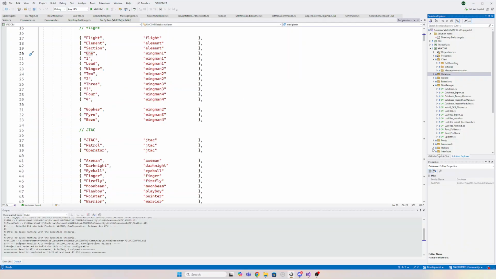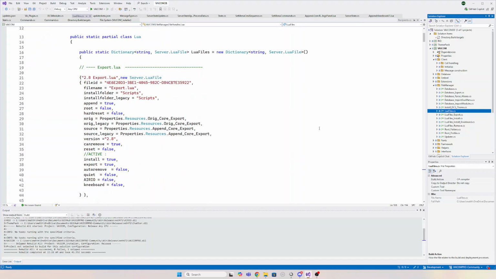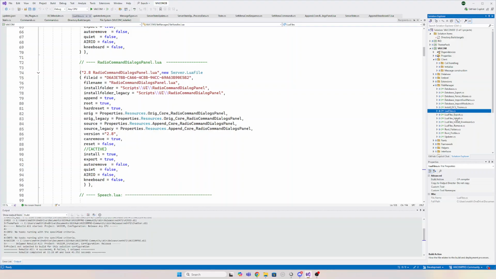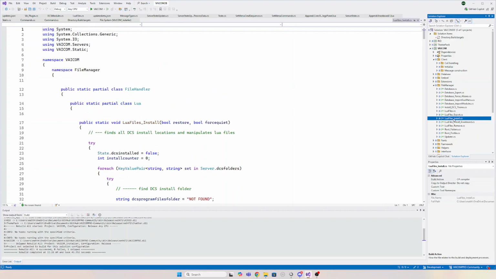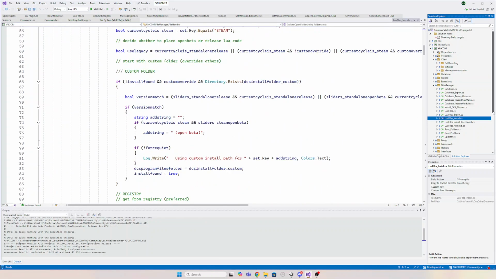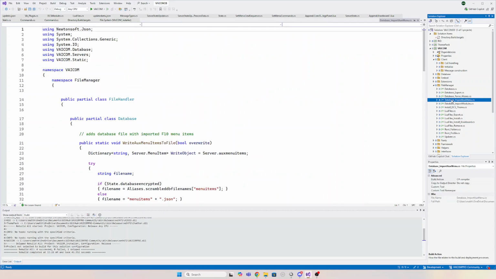So if I bring that out of there, you can see we have the lua files themselves, export lua, here's its properties. So for every single one, we define it, and then we have an install routine, and here's database import aux menus as well.